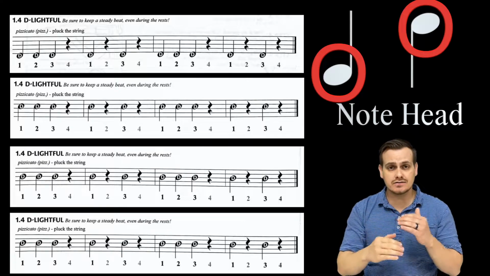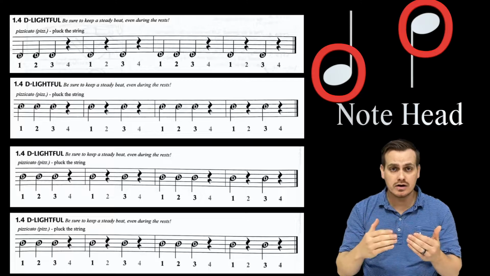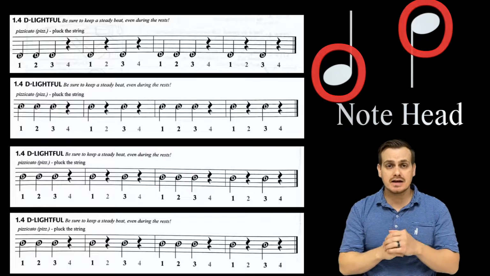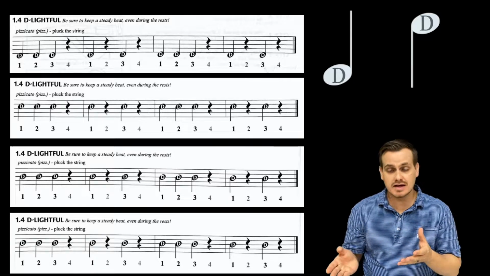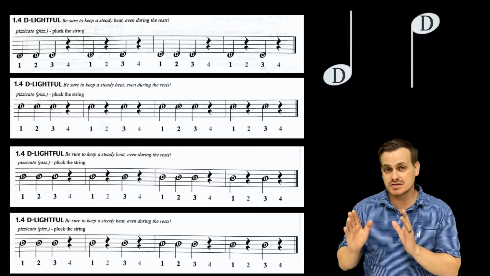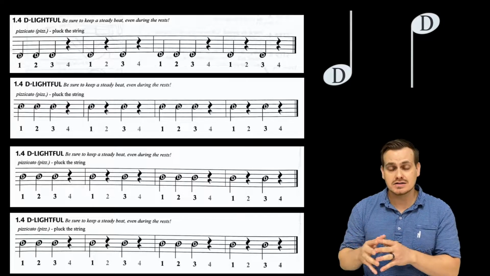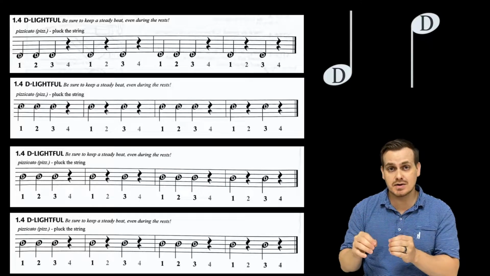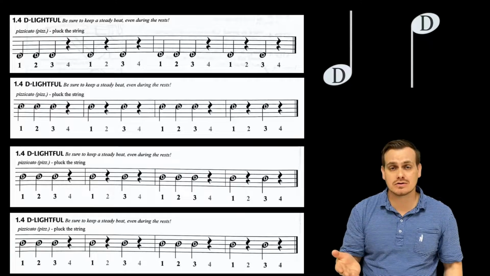So for the violin, viola, cello, and bass, you all have a different spot for where your open D string is. Now you notice I said D string, because in your note head it says D. That's not normally what happens in music notation. This is just for the beginner's part. It's giving you a guide, a help to remind you that this is the spot for your open D string, or playing a D note or pitch.